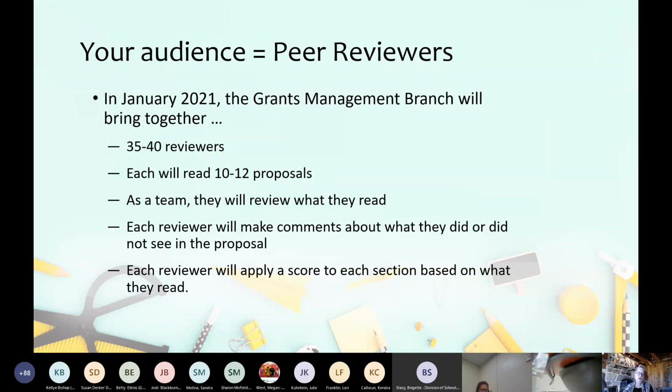Each of the people will read 10 to 12 proposals. Now, what does that mean? Okay, so you have all these attachments at the front. You have 30 pages of narrative plus that one page, and then all those other attachments, 3 years of budgets. I'm pretty sure your application is going to be more than 75 pages. I don't know if you can see my notebook, but that's a lot to be reading. Every proposal is going to be as big as this RFA, and they're going to have to read 10 or 12 of them in a matter of a few days.